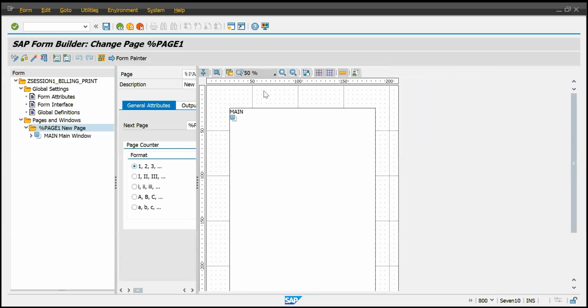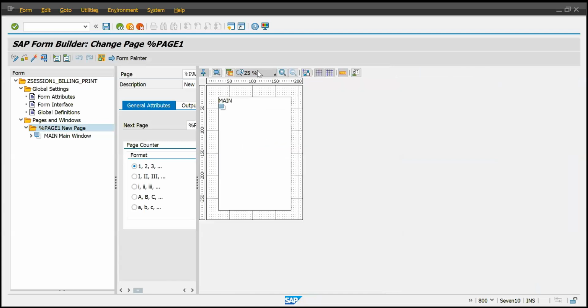While designing, we can increase the size. That time it will make it more feasible actually. So this is our main window.